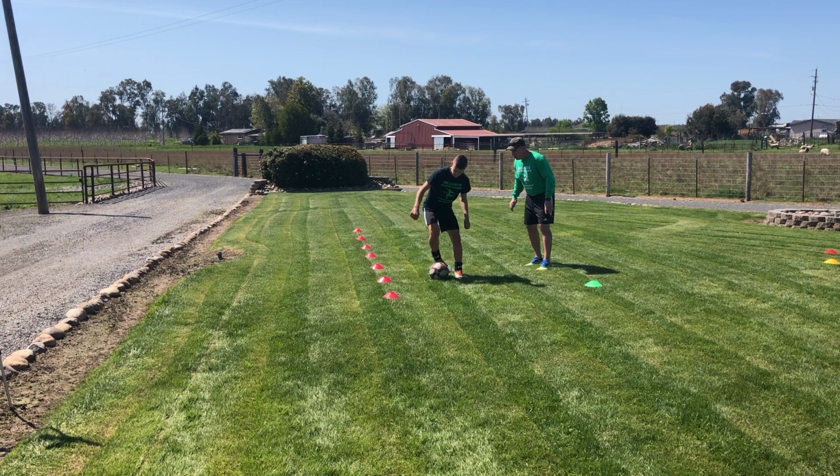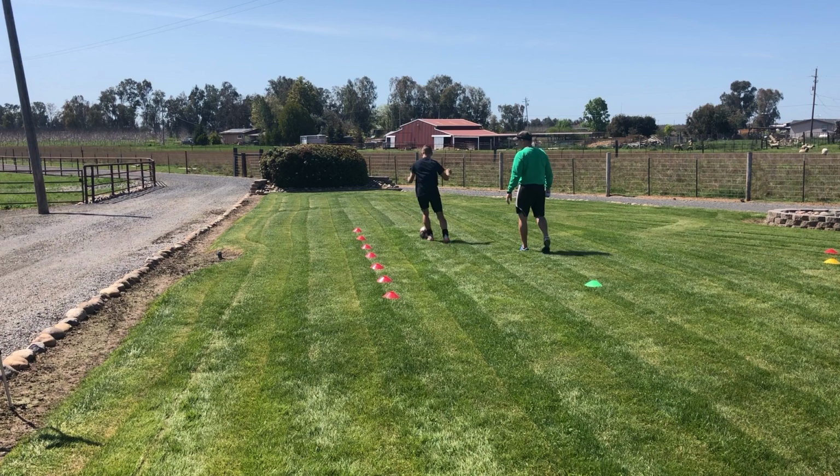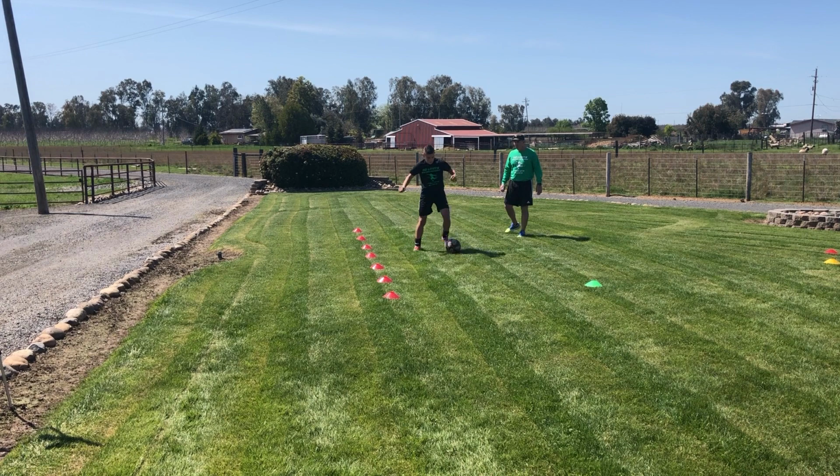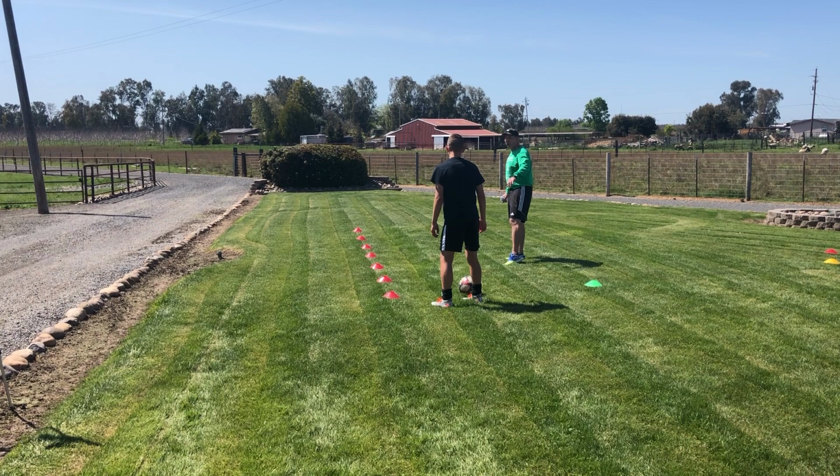Is everybody ready? Both feet. And go. Rhythm, everybody. Rhythm. Very nice, Braden. Good. And we're going back. Good, everybody. We're breathing, breathing. Everybody's coming up and back. We're back to the start. And go. Rhythm, rhythm.